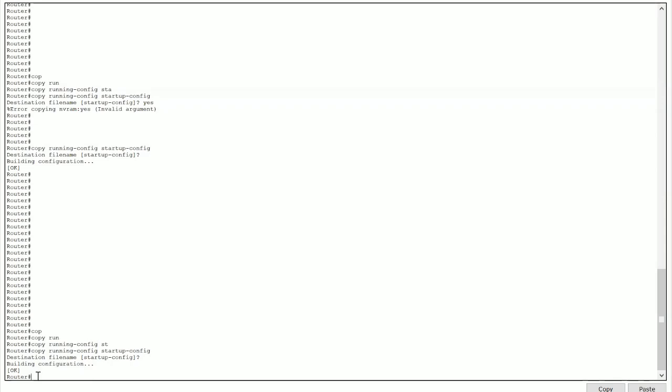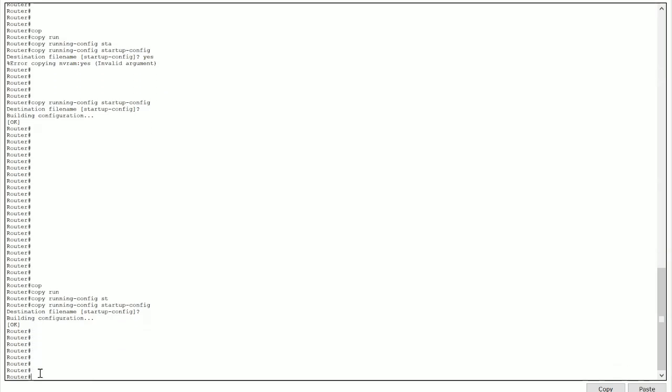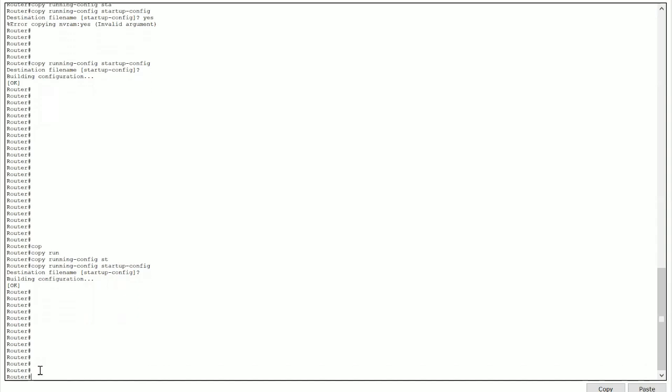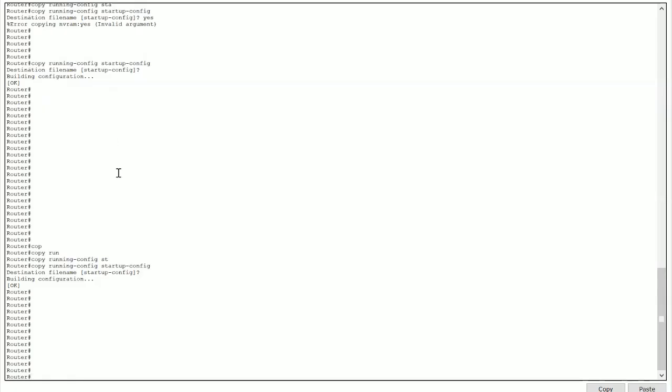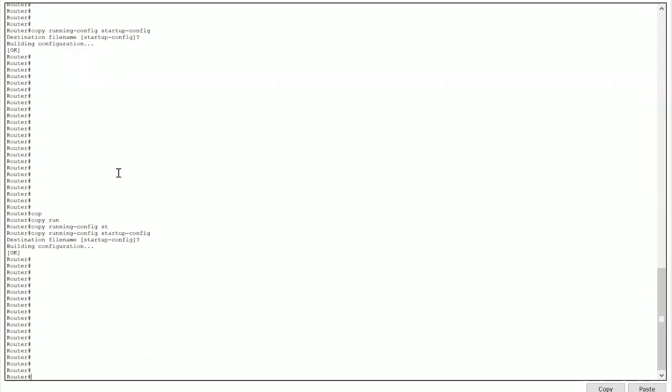That means you have successfully saved your configuration. Meaning if you turn off this router and turn it back on, you will see all your configuration intact. So that is how to save your configuration on Cisco switches and Cisco routers. So let's meet in the next class.